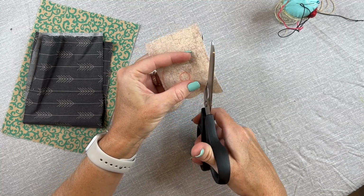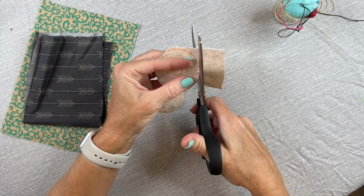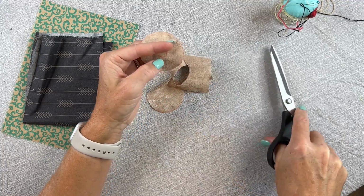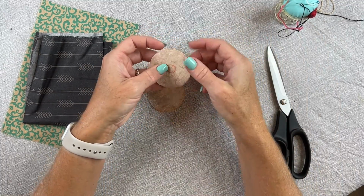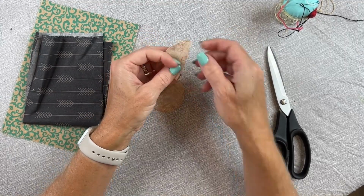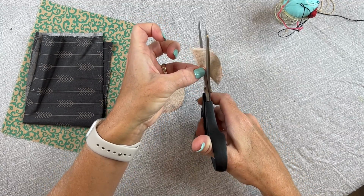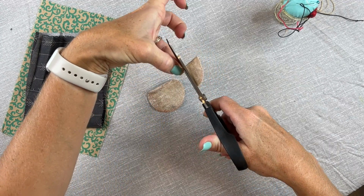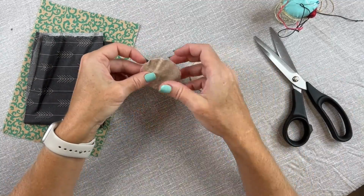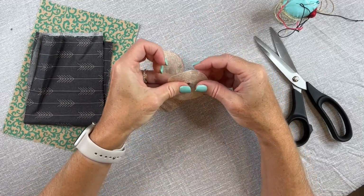So to cut out the donut with the donut hole, I just like to cut the perimeter first. My circles here that I'm cutting aren't perfect, and that's okay. That's part of the beauty of slow stitching. It has those imperfections. And then I just take my fabric and fold it in half, and I use the guide that I created for that fabric circle. And there I have my piece with my donut hole. And when I separate them, I have my 4 donuts.